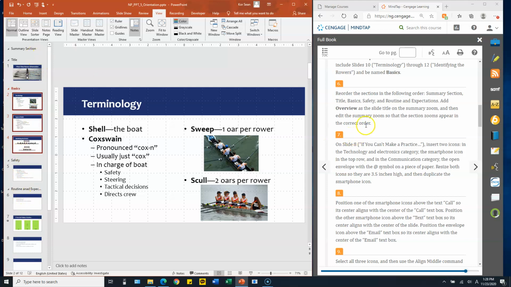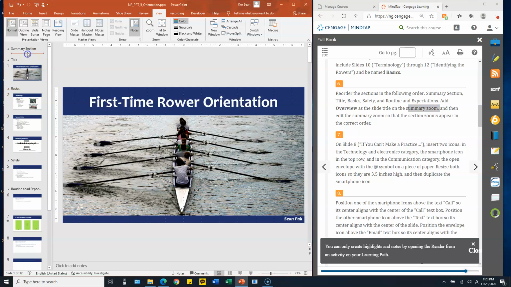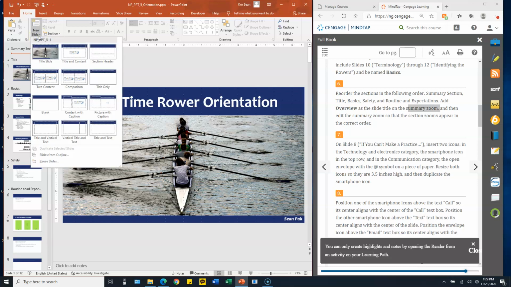Okay, so from here, since we don't have a Summary Zoom, let's create a new slide. Click below the Summary section, and then click the Home tab. We will create a Title Only slide. Let's just create a new slide.